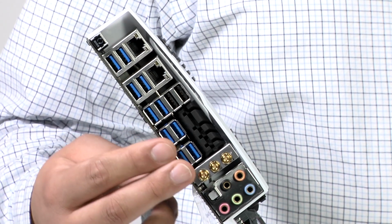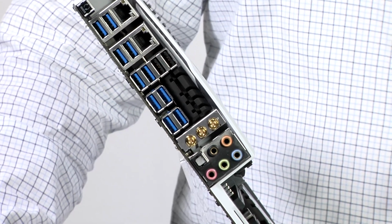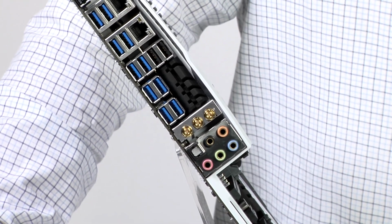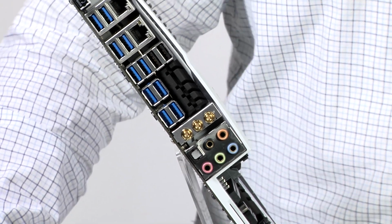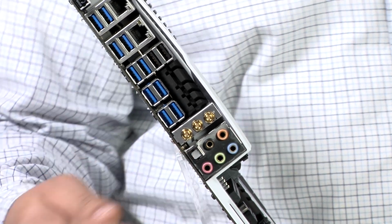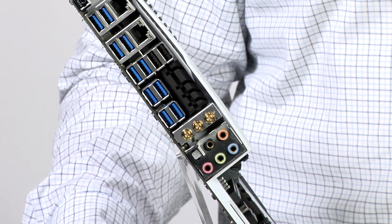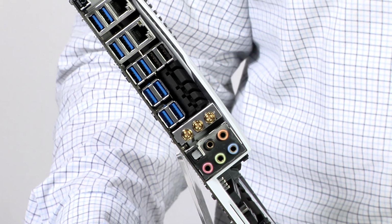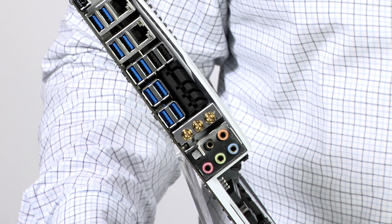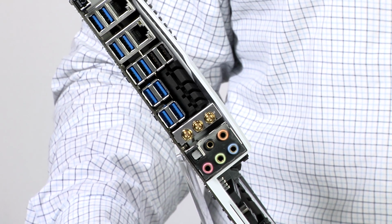If we go all the way down here to the bottom, we've got tons of networking connectivity beyond the two Intel Gigabit Ethernet ports with integrated 802.11ac 3x3. This is the first motherboard that's been released on the market that features a 3x3 wireless-based connection. When paired with a compatible router, such as our AC66U or AC87U, or any of our other high-performance 802.11ac routers, you're going to get an insane level of throughput and range and performance.